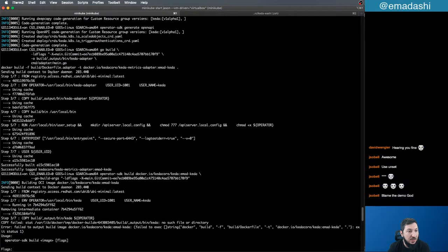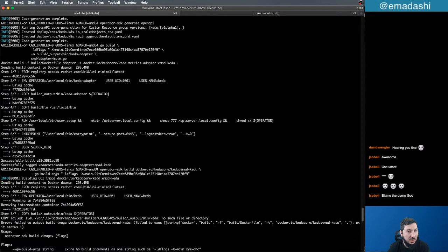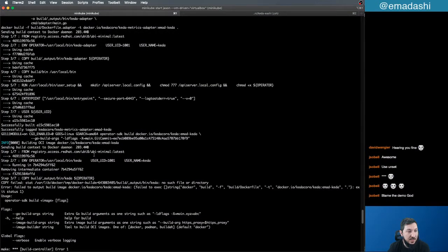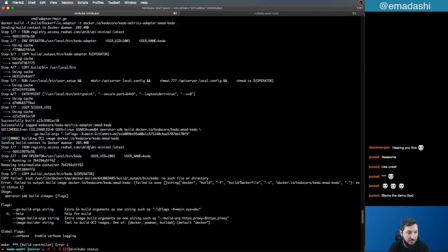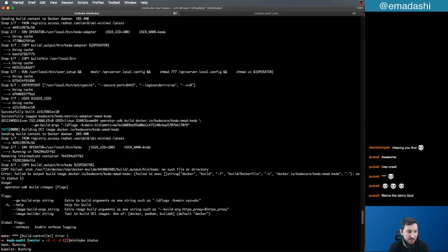We are building docker build -file docker file adapter -t docker image KEDA, because this is the matrix one. This is the matrix one. And this is the operator. So it's not doing it twice, it's a different one.